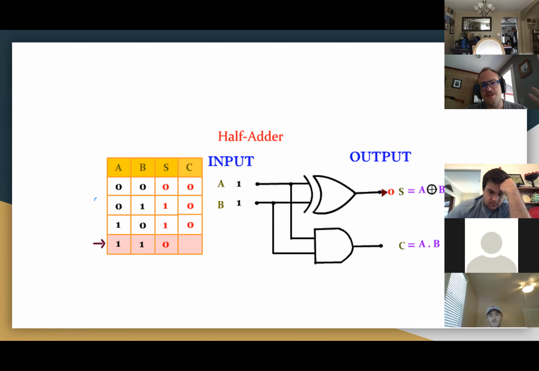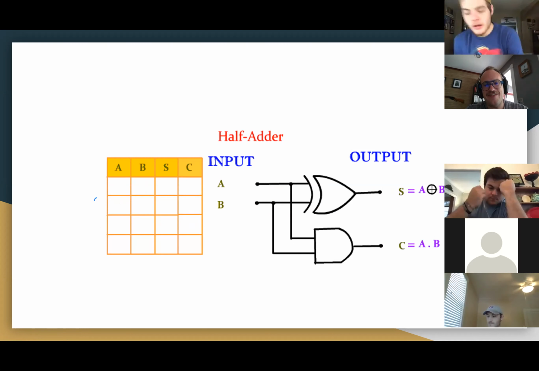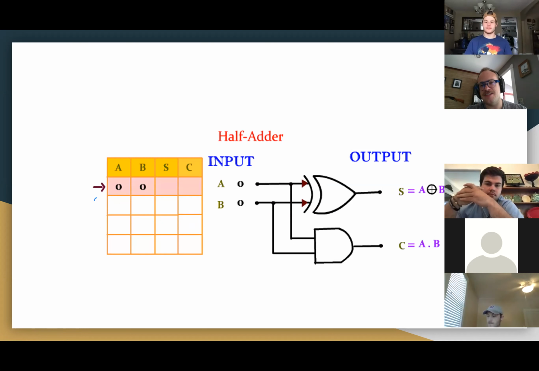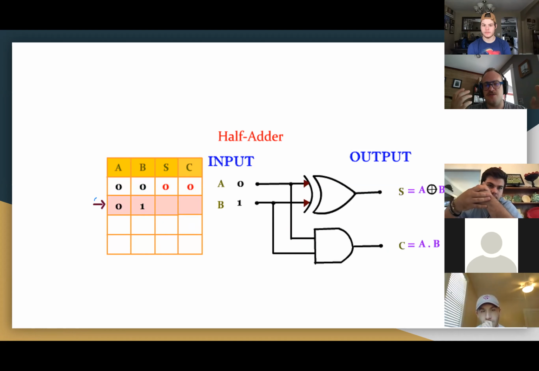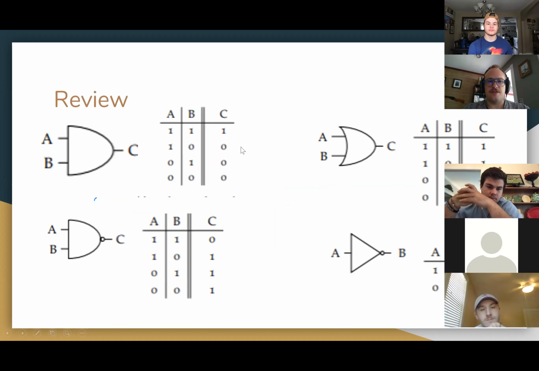So if you combine 2 bits together, the most you can get is 2, right? And if it is 2, then that digit needs to carry over to the next digit, right? Just in the same way that if you add 2 single-digit numbers together and get a value greater than 10, you need to carry that number over to the next spot. Okay.